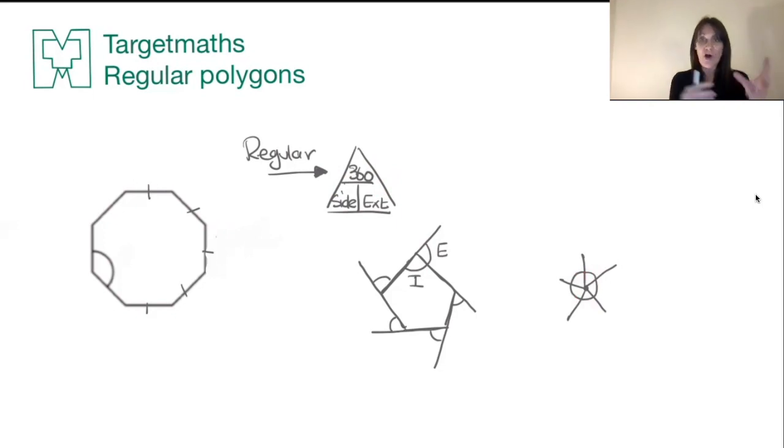If I'd taken the octagon and stretched all those edges out and then shrunk it down, I'd have 8 lines coming out of a center point. So the side, the exterior, and the 360 are all linked because of that exterior angle creating the 360 degrees around a point. So that's how the formula triangle is what it is, okay?